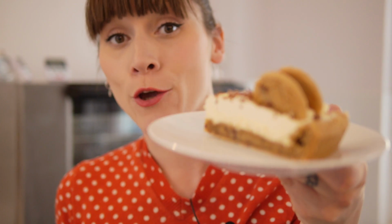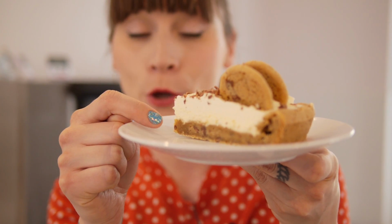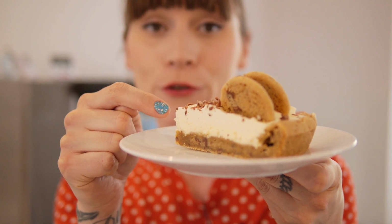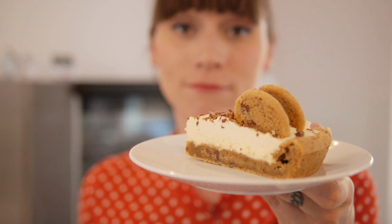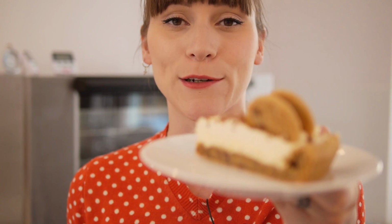It's the chocolate chip cookie cream pie. It's got an amazing chocolate chip cookie dough base, sweet whipped cream on the top, and more cookies. It's a cookie extravaganza, and I'm going to show you guys how to make it right now.